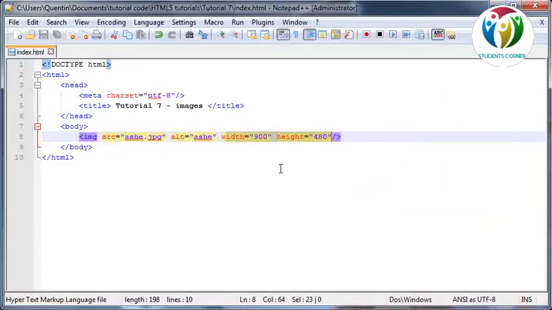Okay, but the main reason why these things are here is to set aside space for the image. Okay, so even if Firefox or something could not find this image and it had to show this alt attribute, Ash, it would still set aside 900 pixels and 480 pixels of space for that image, so your website wouldn't look funny when someone came to your website to actually look at it. Okay, so actually nothing would look out of place because of the missing image. Okay, so that's why we have the width and the height attribute.